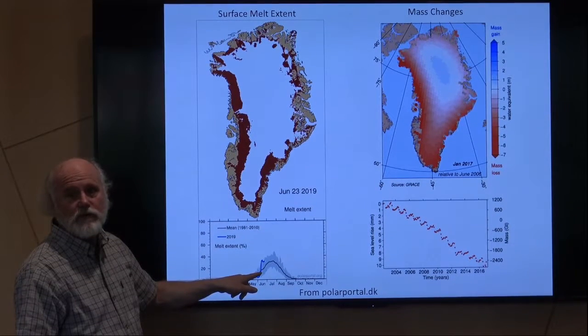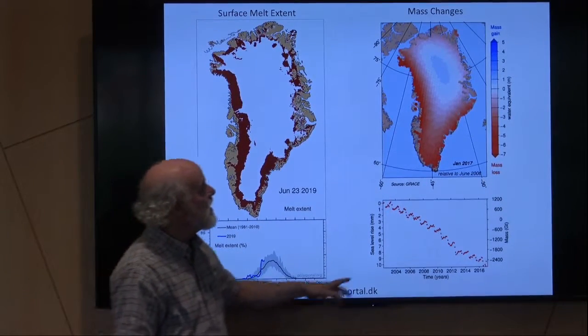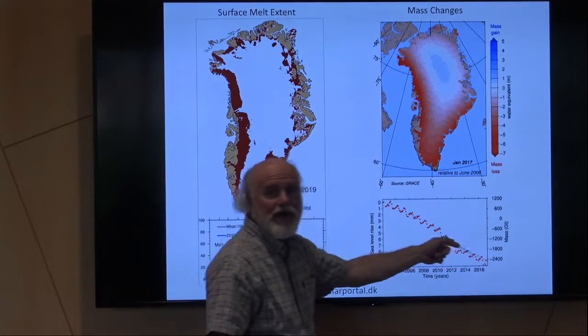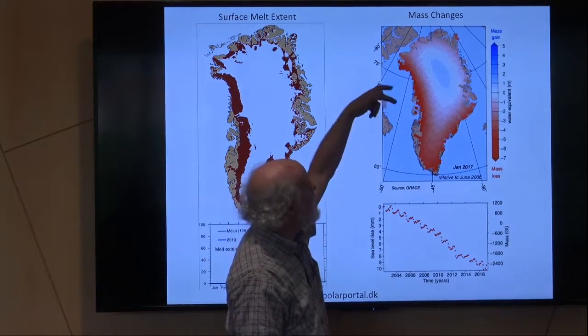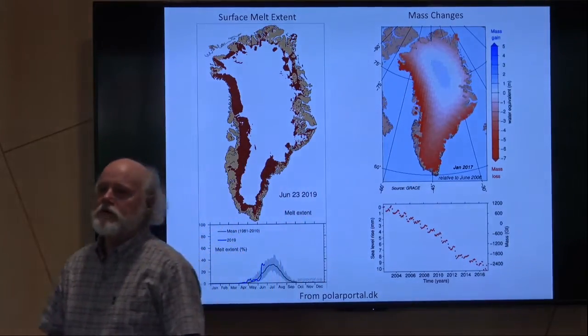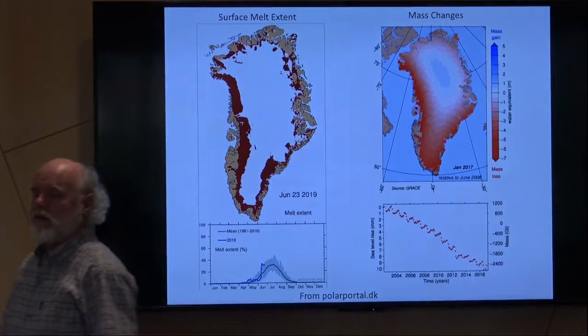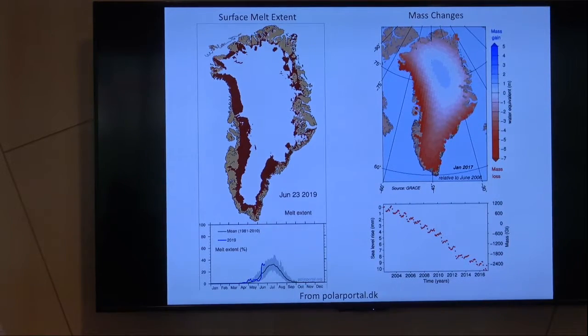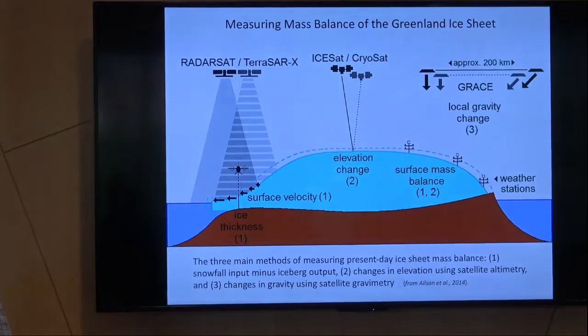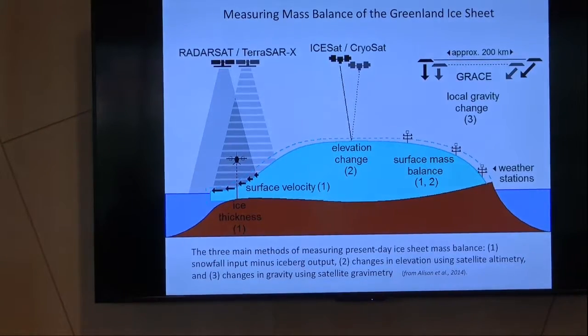2012 was a big melt year. I predict that this year is going to be as big or bigger. They also have a way of calculating mass changes — here is the trend for the mass of the ice sheet. You can see most of the loss is along the west coast where the outlet streams are. The Jakobshavn Glacier probably produced the iceberg that sank the Titanic, and it's still a prolific producer of icebergs. Greenland is warming, Antarctica is warming — we want to track this stuff. A lot of these relationships are not linear, and there are hidden non-linearities in the climate system that we're only beginning to understand. There may be thresholds, tipping points.